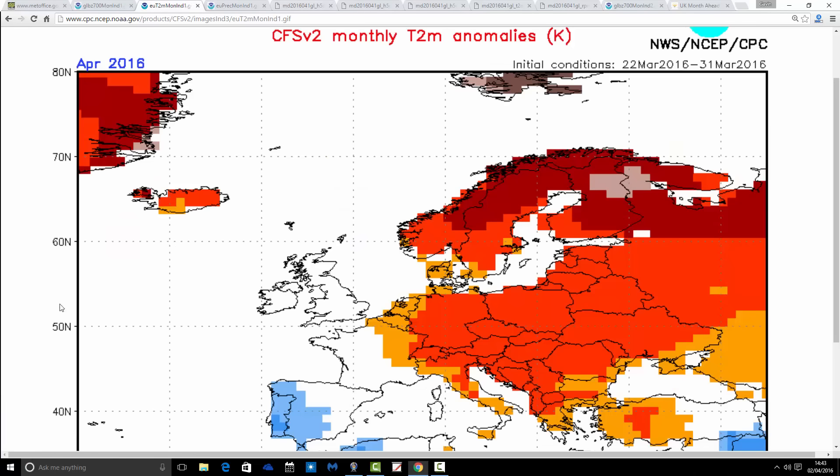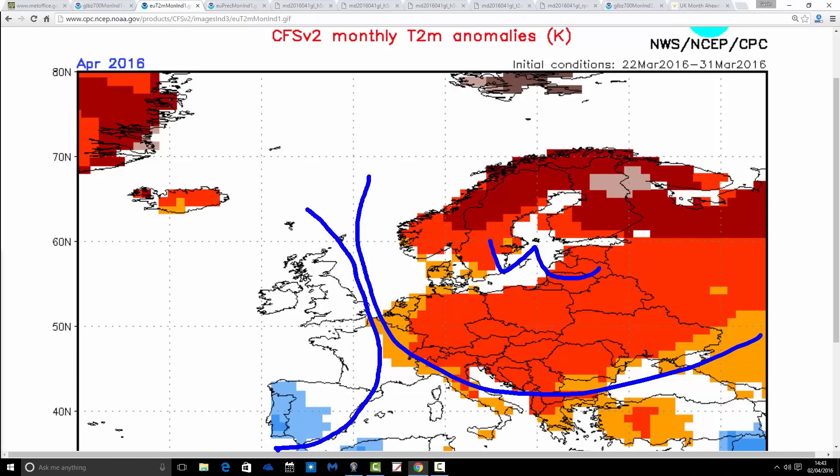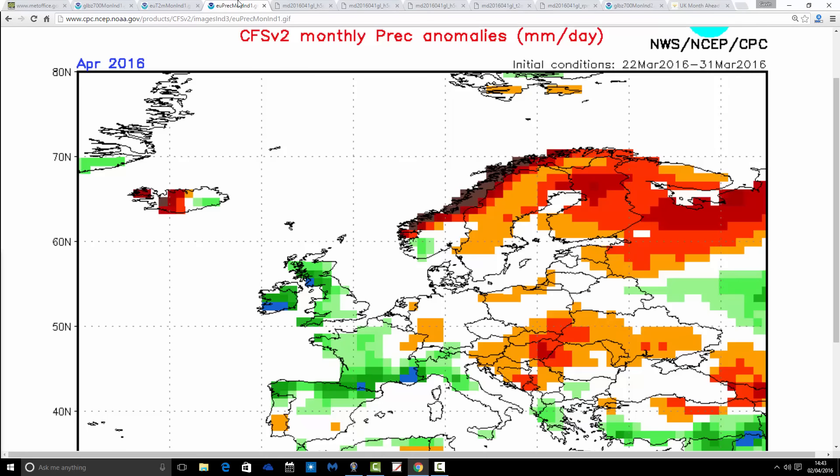The temperature anomaly is coming out close to average. Most of central, eastern, and north-eastern Europe is actually coming out quite warm, but for the west of Europe — the UK, Ireland, France, Spain, Portugal — it does look cooler. I think the temperature picture is probably close to average, maybe even a bit on the cool side. The precipitation anomalies from CFS V2 indicate quite wet conditions, with most of Western Europe coming out generally wetter than average. So an Atlantic-driven, cool, unsettled month looks likely — not a mild Atlantic pattern as in winter, but a cooler, polar maritime-type Atlantic influence.